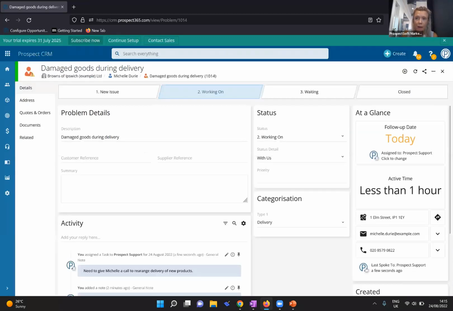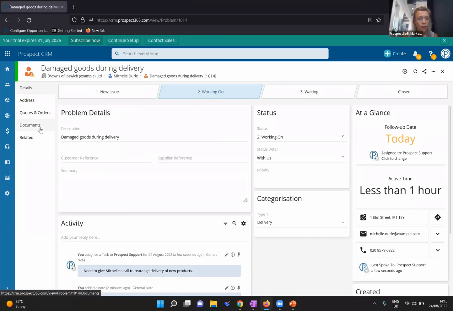Whilst we're talking about emails, if you do receive incoming emails from customers, because it might be that they've emailed you directly and it's gone through to your Outlook or Gmail, you can use our Save to CRM add-in to get those emails saved in. That add-in is available for Outlook Desktop, Outlook Web, and also Gmail. In the follow-up, we'll try and get those guides so you can make sure you've got those installed. What's really important is to make sure you're saving all of those emails, even if they're incoming from the customer, so they're all showing within the activity for us to see.